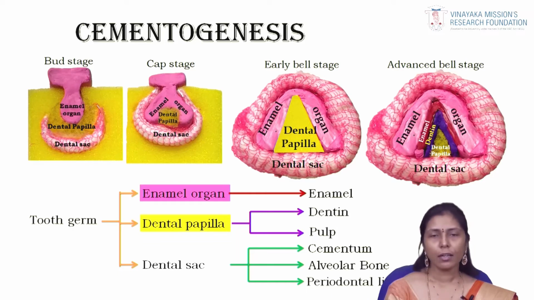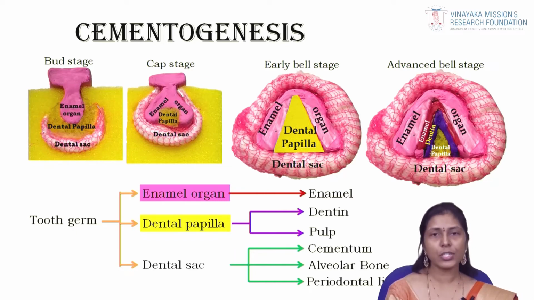So what makes up the tooth germ? The ectodermal structure is going to proliferate. The surrounding connective tissue cells are going to condense next to the enamel organ. So surrounding this enamel organ, you have the dental papilla. Next to the dental papilla, there are less condensed ectomesenchymal cells, that is the dental sac. So the enamel organ, dental papilla and dental sac together constitute the tooth germ.